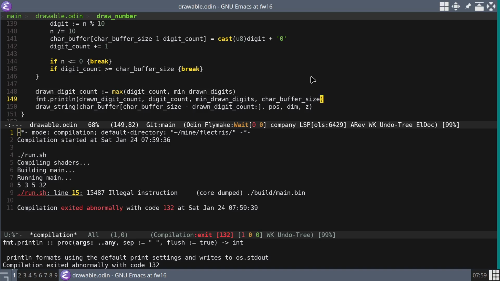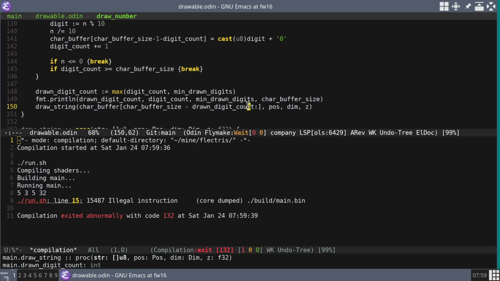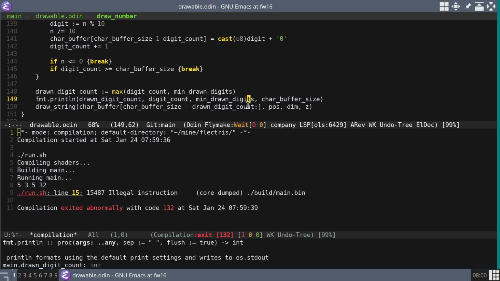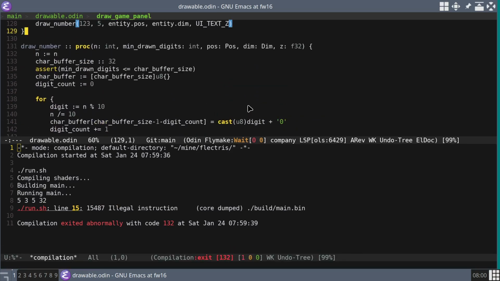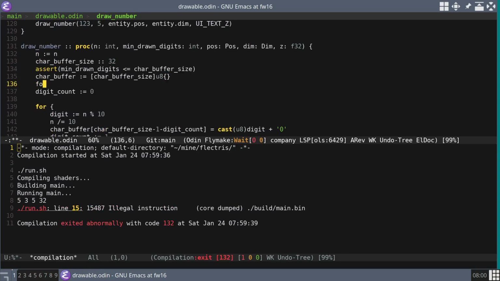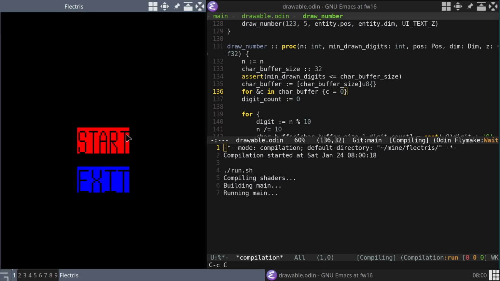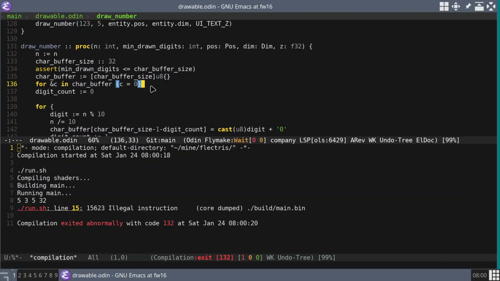Our buffer size minus drawn digit count should be fine, shouldn't it? Because we've never written anything into that buffer. This shouldn't be necessary, right? Because, yeah, it's not that.